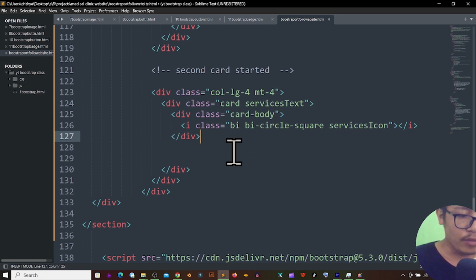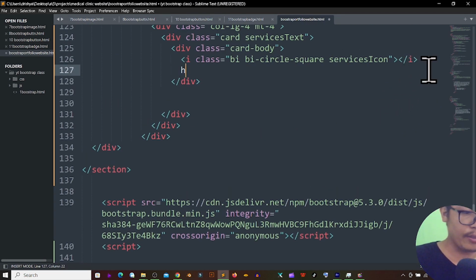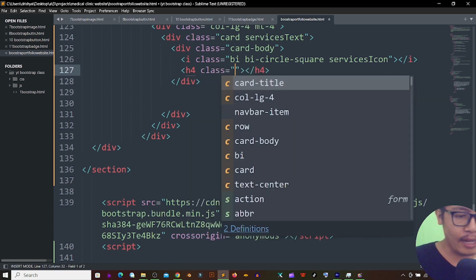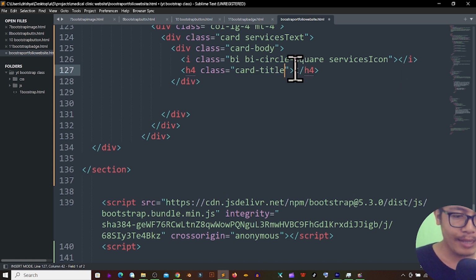Now I'm again using an h4 here for this one. I'm creating a class here, the class would be card-title, and the title I'm using is graphic design course.